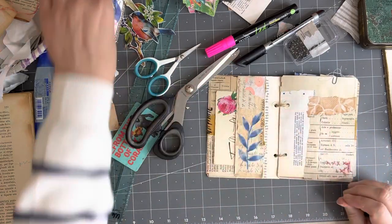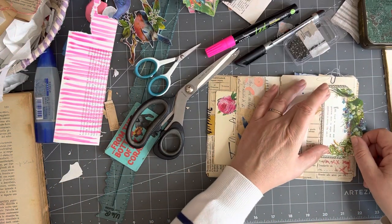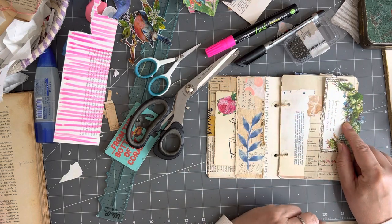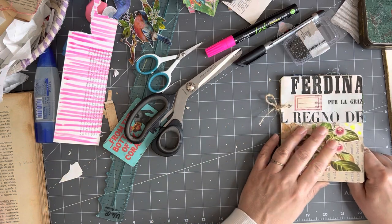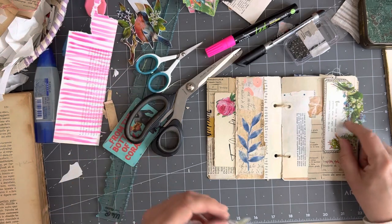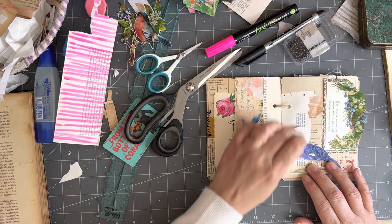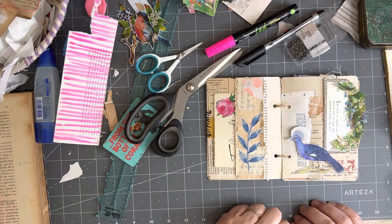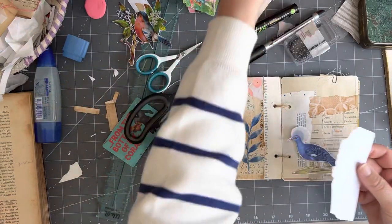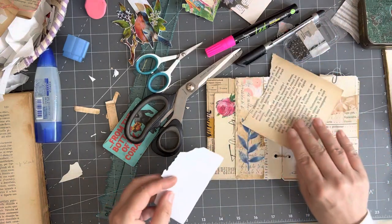We need to have something here. Now here, I absolutely love this. I could put something like that there, kind of like a tab sticking out. I think that'd be pretty. And I had pulled out a bird that I liked with it, and I could make it like a little tuck. Put the little bird there, and then that could be a tuck. I quite like that. Oh, I think that looks really nice. So what I need to do with this is, because it's white, I'll just glue some of this paper on it. This is just vintage paper. I'm just going to glue that on the back.